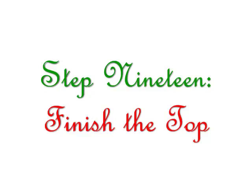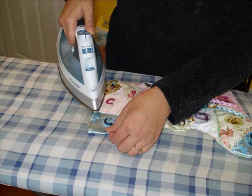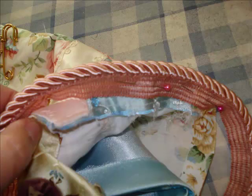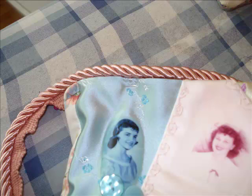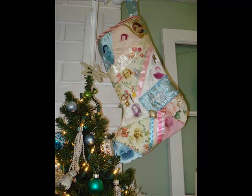Step 19: Finish the top. Now that your liner is inside the stocking, you're going to finish the top edge by folding the liner over about a half an inch toward the stocking, and then fold the stocking fabric about a half inch toward the liner, and iron them down together. On my stocking, I used some upholstery braid or cording that has a beautiful coil at the top and an area down below that can be sewn into the item. Just take your time and slip that flat portion of the cording in between the liner and the stocking and pin it down. Then hand sew it together with a needle and thread — a hem stitch works really well. The idea is to hide the stitching so that all you see is the beautiful cording trimming the top edge.